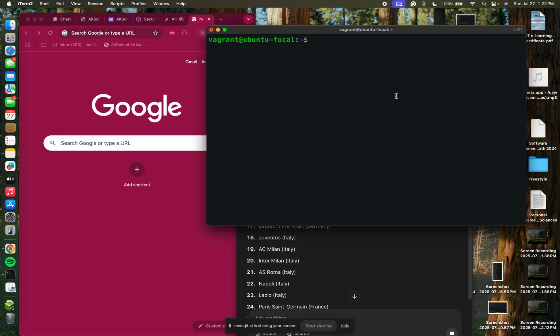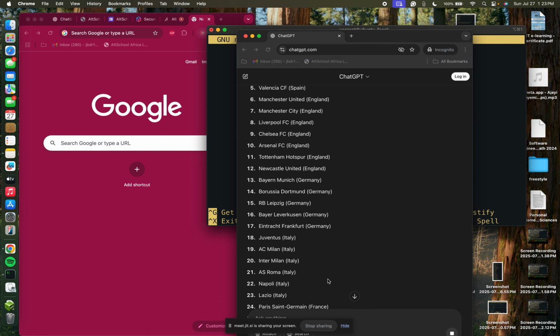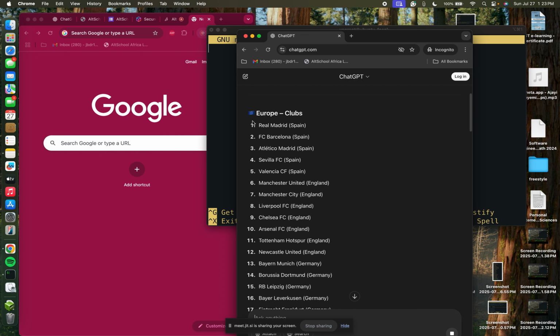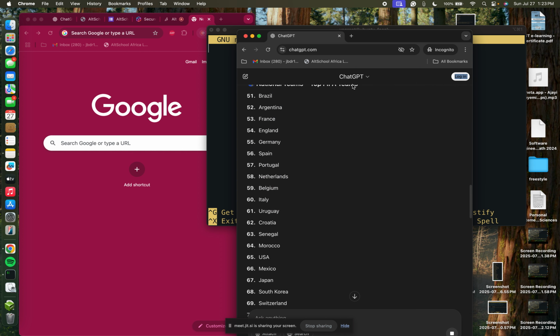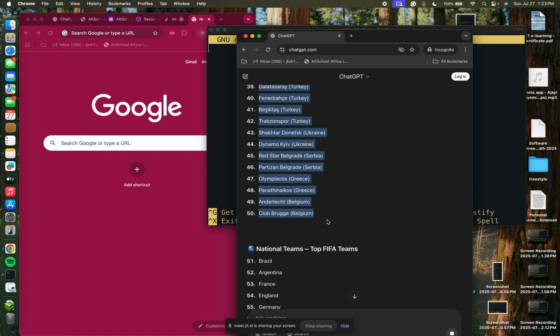I'm back to my terminal. Let me prepare a file with touch, football teams.txt. I'm going to open the file. Inside, I'm going to paste this first 15.